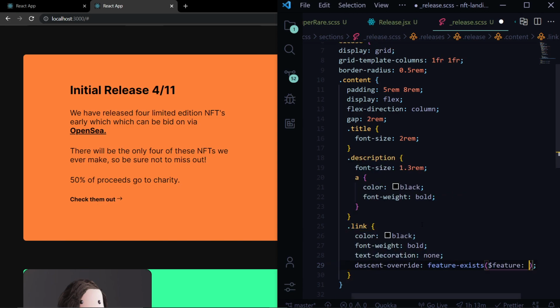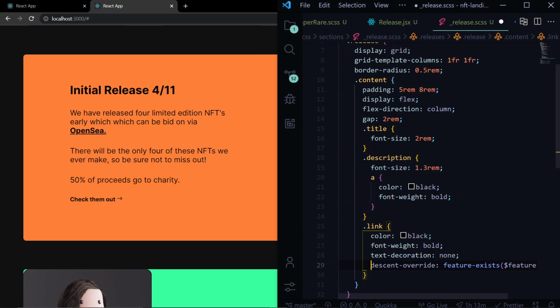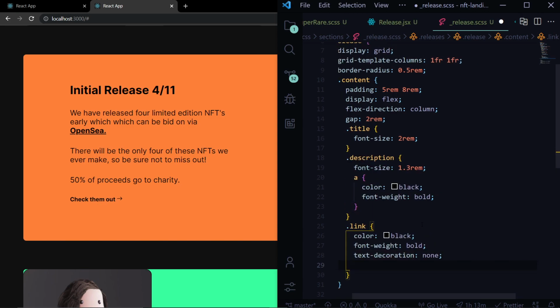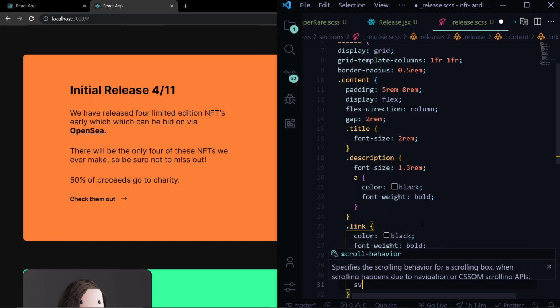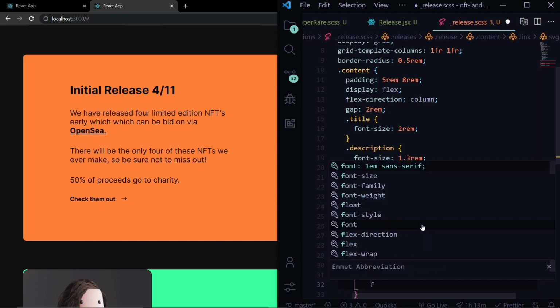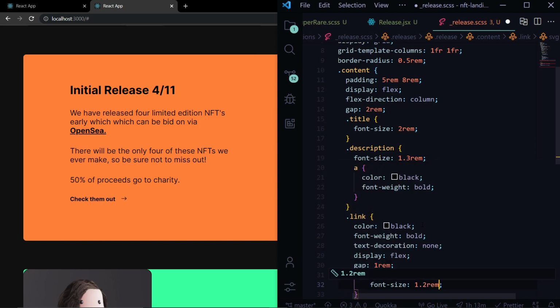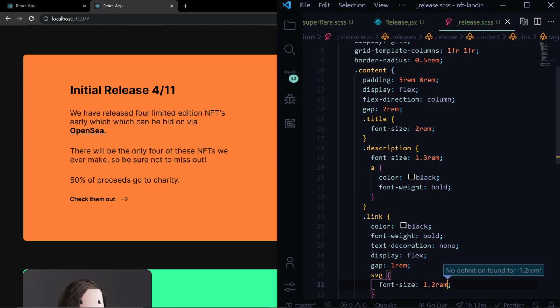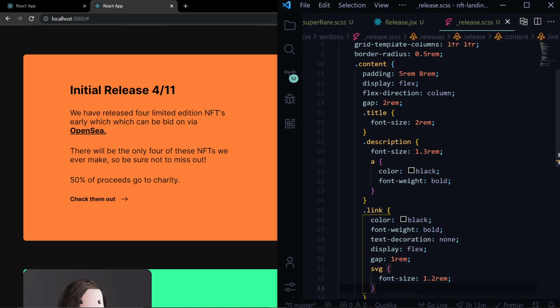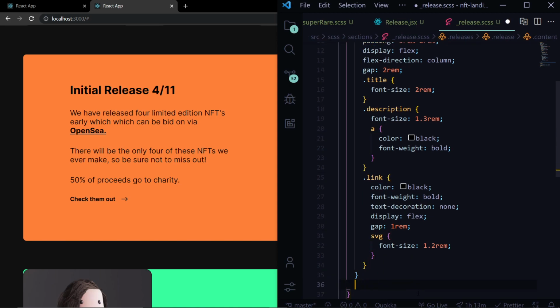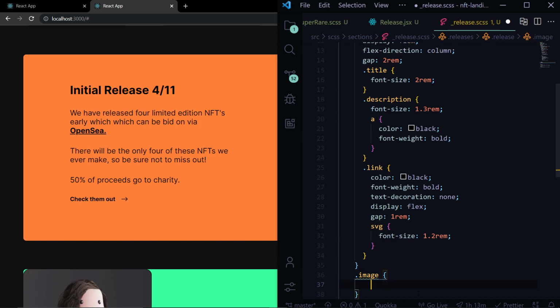Give it a display of flex. Select gap of 1 rem. Select SVG. Give it a font size of 1.2 rem. That's it. Now after this SVG we have the image.